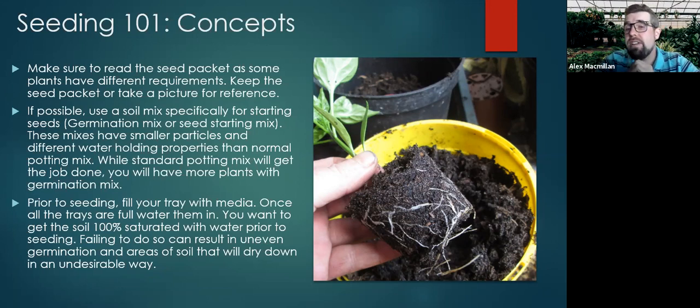When you're initially watering, especially for seeding, you want to make sure that the media is 100% saturated. And this is also if you're transplanting to it. It's really anytime you're bringing new soil into life and you're putting a plant into it, we want to make sure that we're not just watering it with a hose really quick.